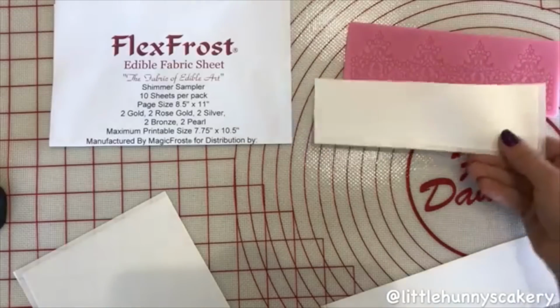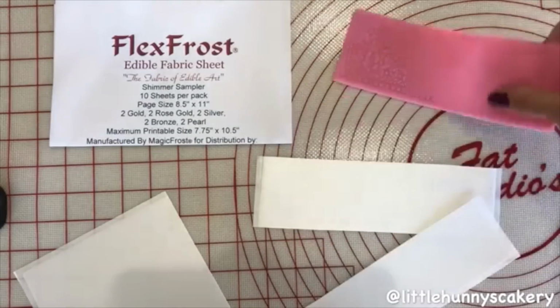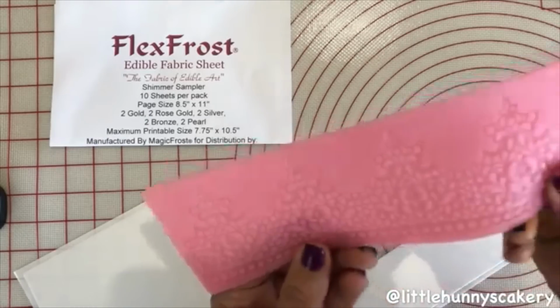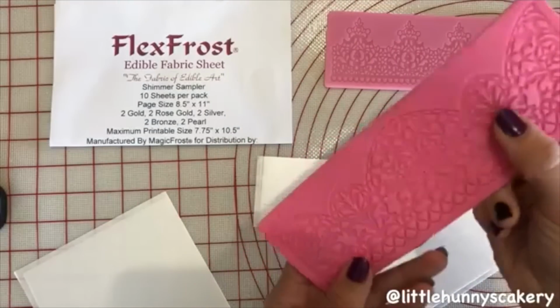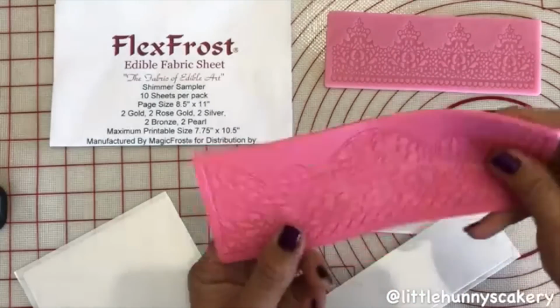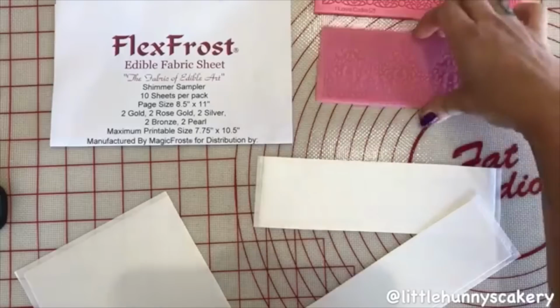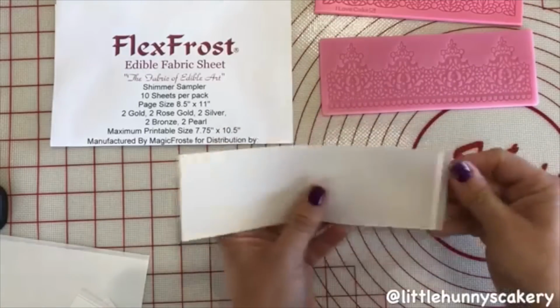Sometimes you can get away with just using one sheet. Sometimes I end up using two. It just depends on how thick the cavities are, how deep it goes. This one's not too deep. This one's, no, not very deep at all, but you can tell. That's also gonna depend on your drying time. The deeper the cavity is, the deeper it goes, the longer you're gonna need to dry it. I'm gonna use this one first.